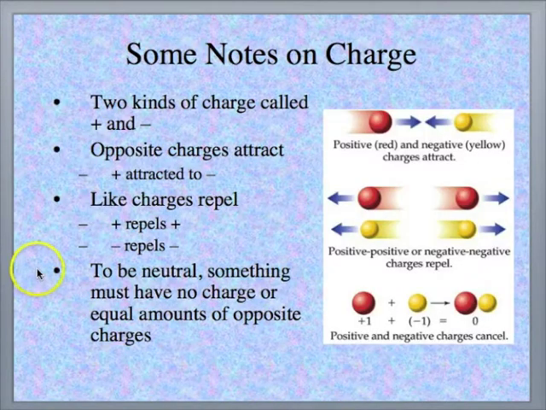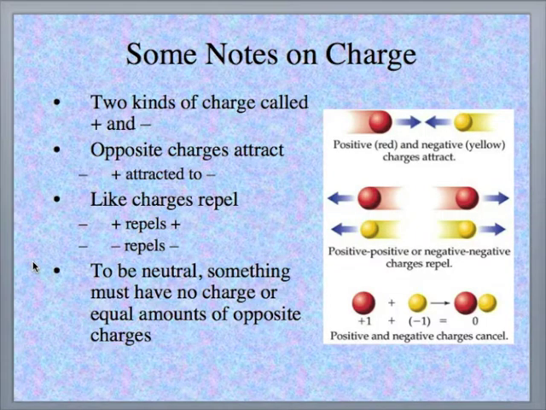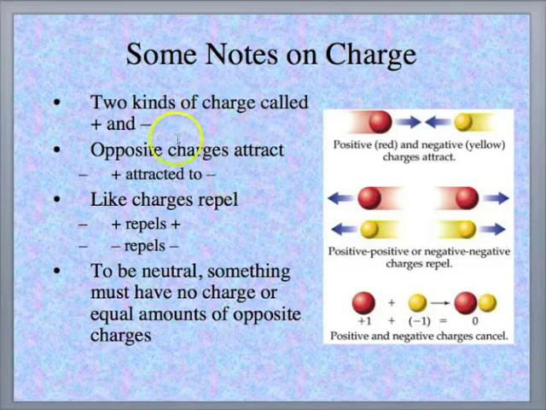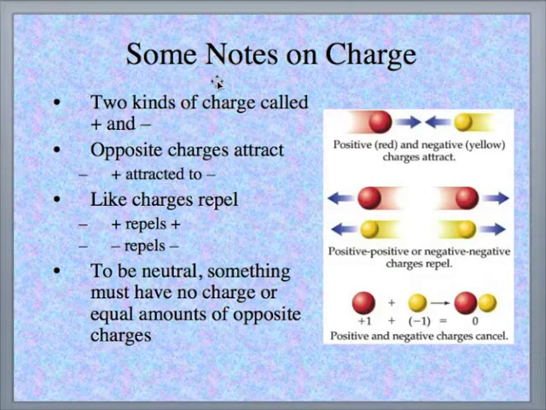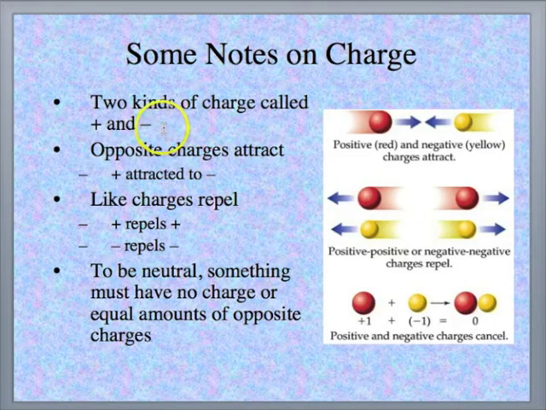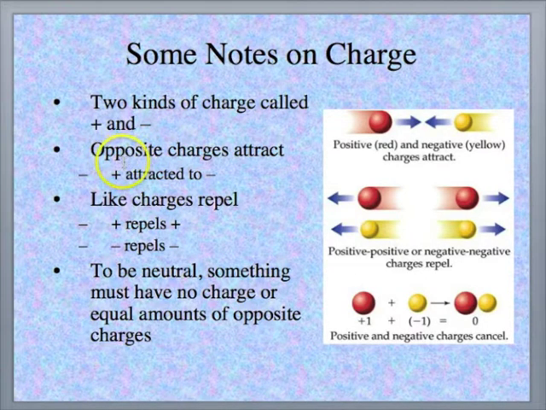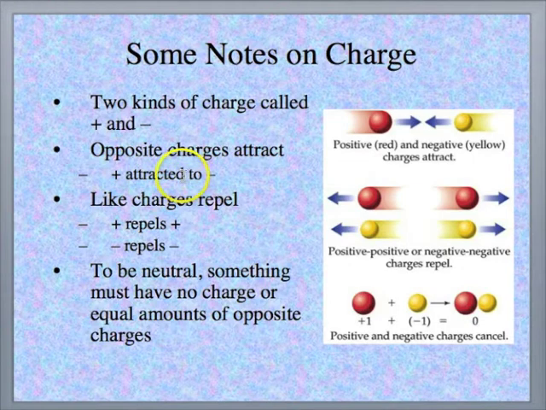We're going to start talking about particles of the atom, and before we do that, we need to review electrical charge. This is pretty basic stuff, and you probably have had this in high school or even grade school. There are 2 kinds of charge, positive charge and negative charge. And of course, we're talking about electrical charge. And we know that if 2 objects have different electrical charge, one is negative and one is positive, that they are attracted to each other. But if 2 objects have the same electrical charge, they repel each other.